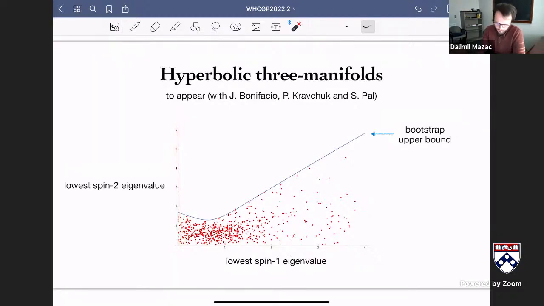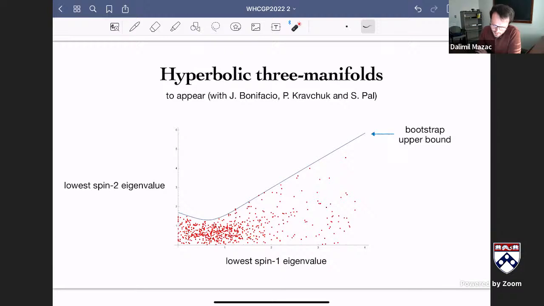That's the vertical axis. The red dots are the values for various compact hyperbolic 3-manifolds that we computed using the Selberg trace formula. There's a beautiful piece of software called SnapPy, which is a database of hyperbolic 3-manifolds. For each hyperbolic 3-manifold in the database, it gives you some presentation of gamma. From there, you can get the lengths of closed geodesics on the hyperbolic manifold and then feed them into a trace formula to compute pretty well the lambda 1 for both spin 1 and spin 2.